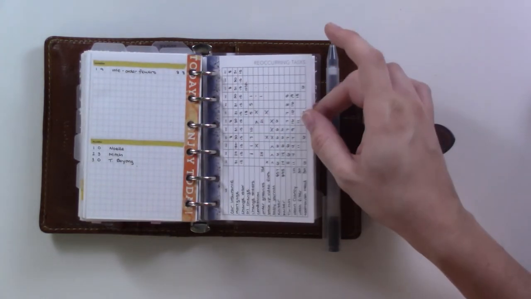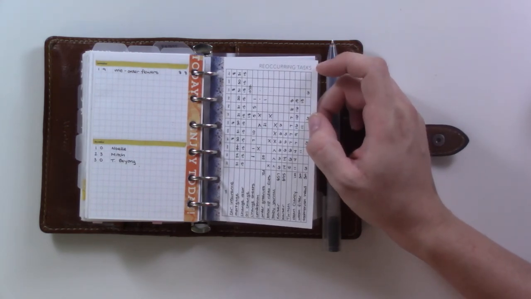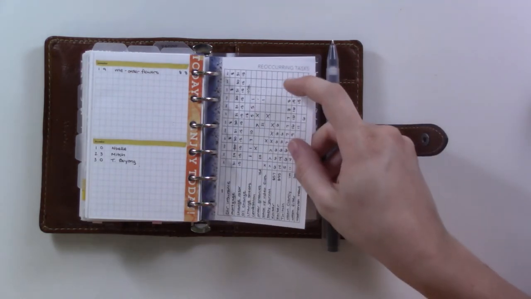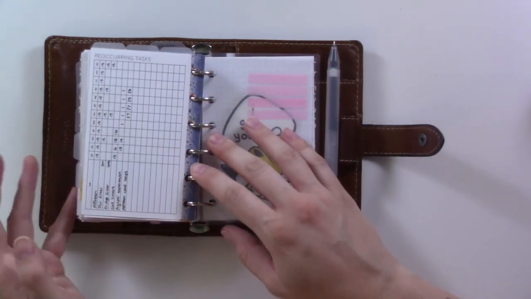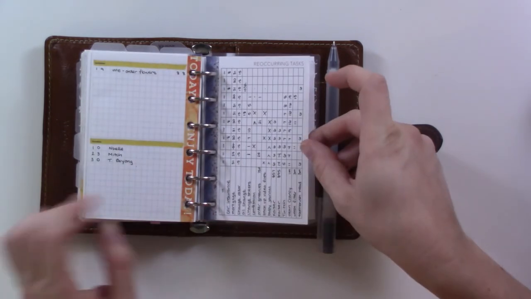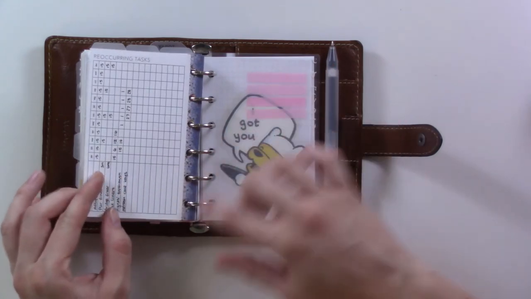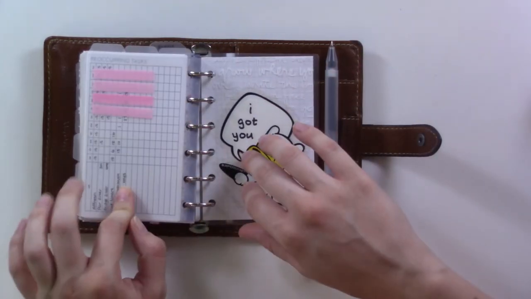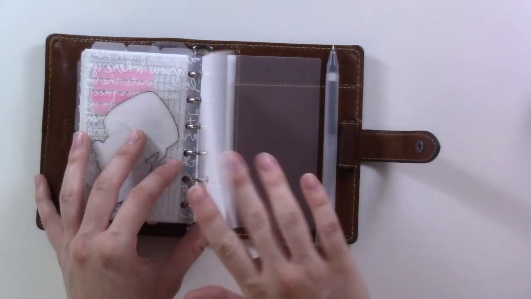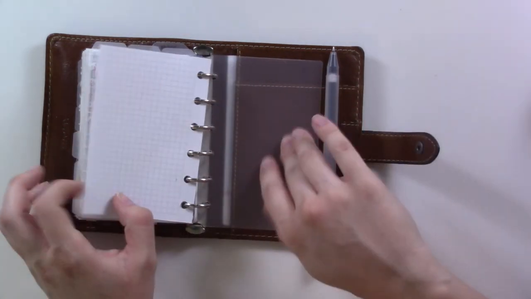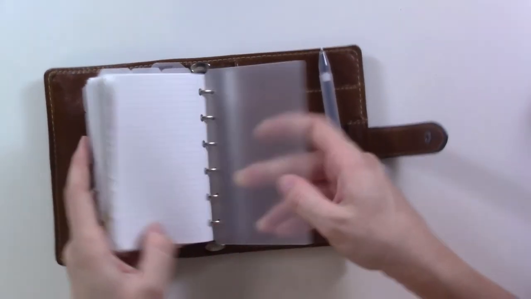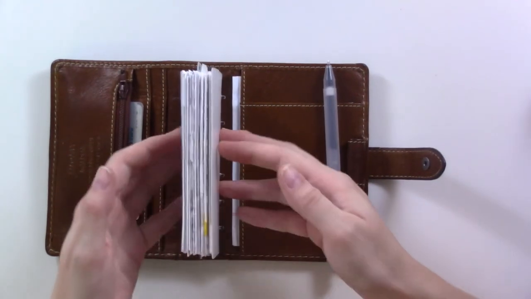This recurring task list I check in with once or mid-month-ish to put in the dates for next month, but then I just look at it at the beginning of the month and add the stuff to my monthly spreads. It just reminds me of the last time I cleaned the vacuum cleaner or changed my toothbrush or whatever, and then I do those things again like every month or so. A couple spare page flags. This is just the extra pages - currently there's only one page of grid paper in here, so I should probably refill it. Then I stuck this guy - I think I got this from AliExpress - it's a little bit thicker than the other tabs, but it's the frosted plastic thing that just keeps everything nice and flat when I go to close it.